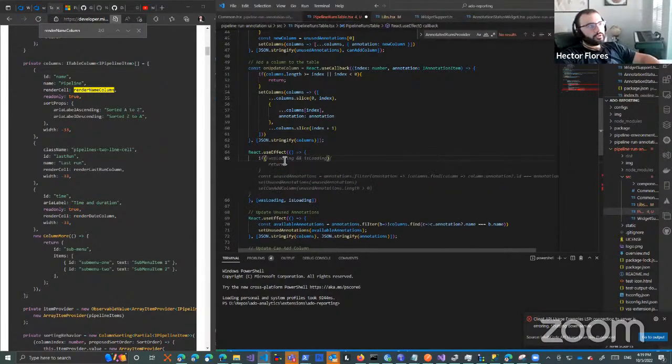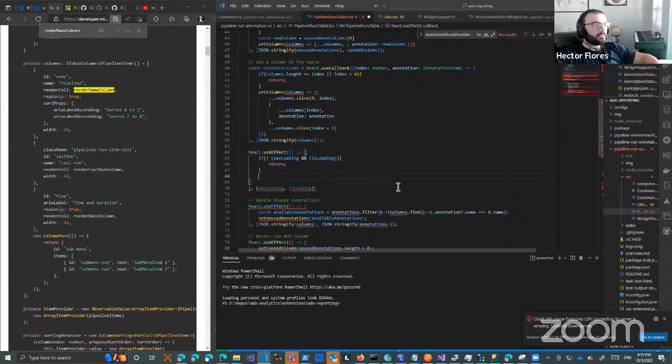So if we were not loading in, no, if we are, basically, if we were loading and now we're not loading, now we do this. So this is if not, and if not this, then return.